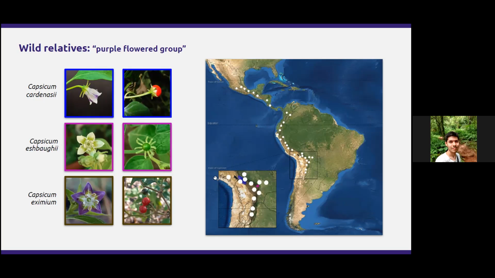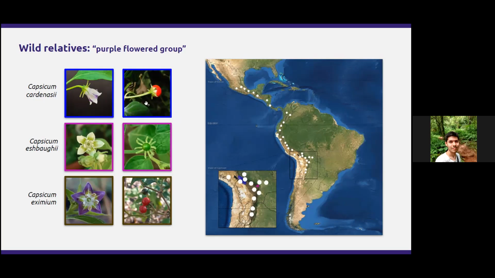In this part of the map, the range of Capsicum cardenasii, this species, is indicated in blue, and in this little violet dot is the range of Capsicum sbaughii in central Bolivia. And finally, in this brown area is the range of the distribution of Capsicum eximium. So Capsicum cardenasii is here around La Paz, Capsicum sbaughii in the middle of Bolivia, and Capsicum eximium is this brown area. As we can see here, part of the range of pubescens cultivation and its hypothetical center of origin in Bolivia overlap with the distribution range of the wild species that I have already mentioned, eximium, sbaughii and cardenasii.